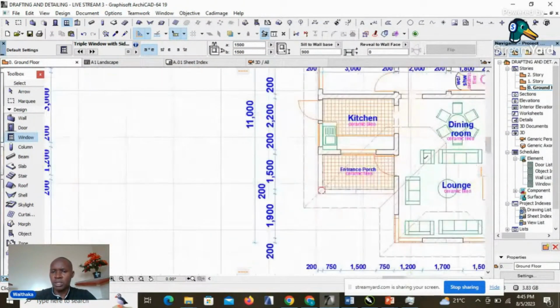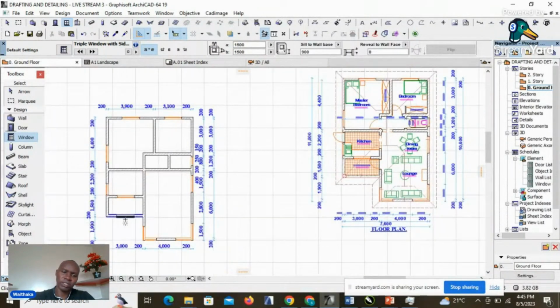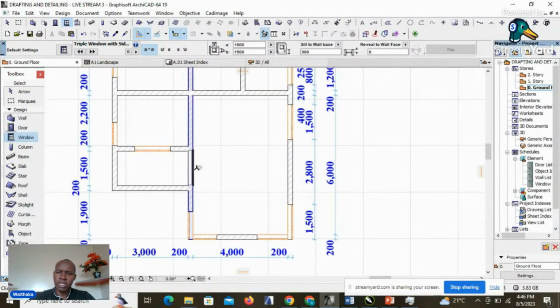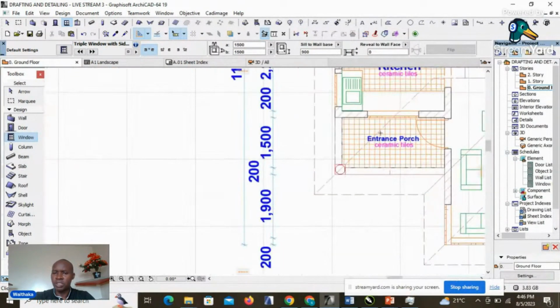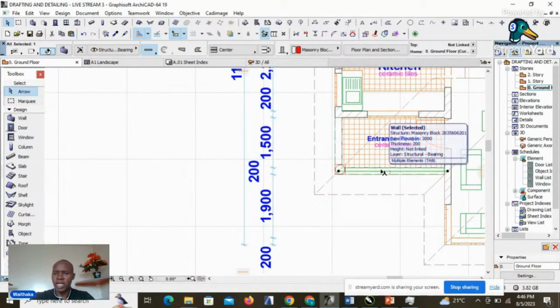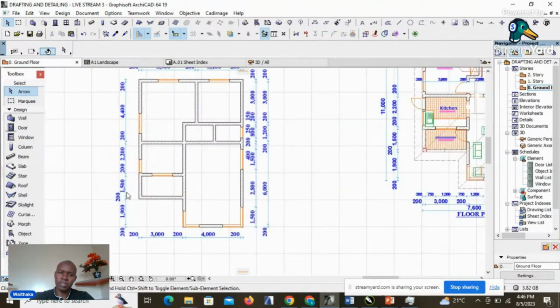Now we can move and do the settings for the doors. And from the doors we can see we have this door here, we have another door here, we have another one for the interior to allow us to get into the different spaces. So therefore we will start with this door here at the entrance porch. This is an entrance porch, so basically we know that we have on these walls an arch there, we have another arch here. We will deal with them later on, but we can do this door first, and then the other doors before we come to the arches.